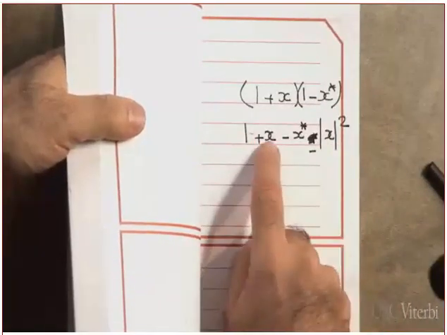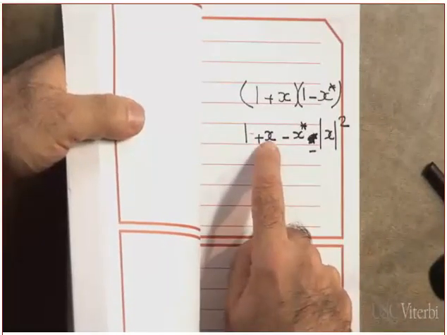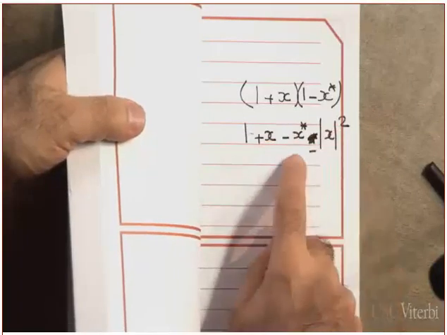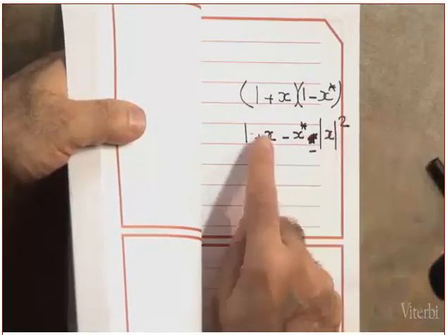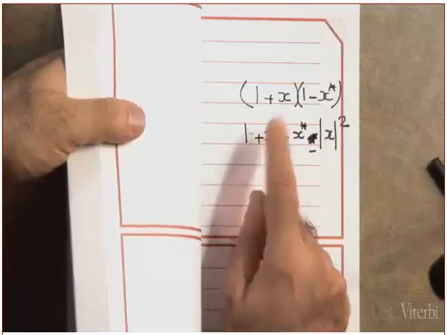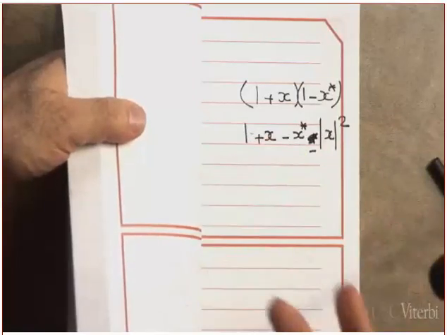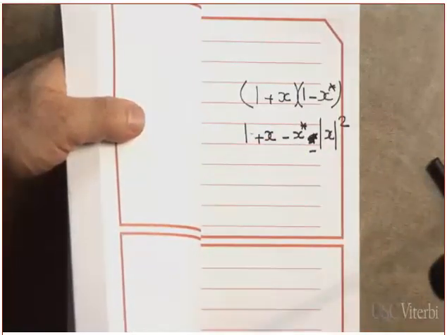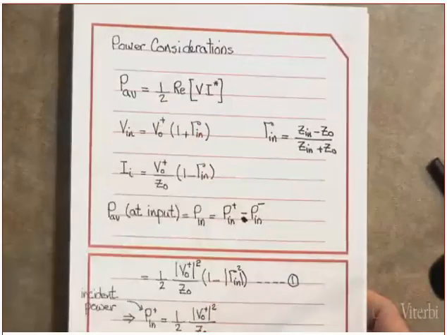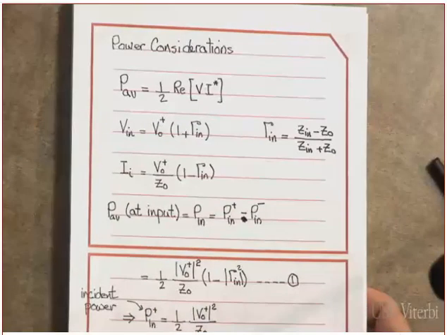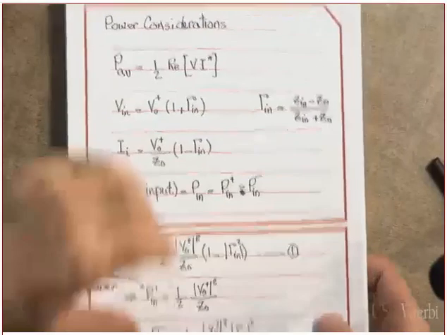Is this real? How about this? No, this is not real. Yes or no? When you subtract this from this, will there be an imaginary term? There will be an imaginary term. The real part will cancel, but the imaginary term is there. What happened to it? Because I'm taking the what? The real part only. Did you get this or not? Yes or no? Okay, good.